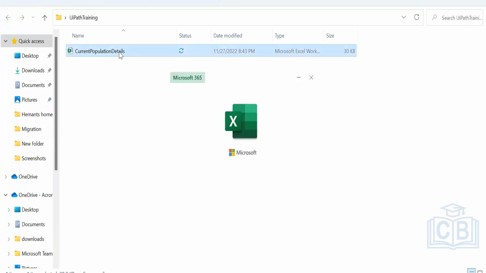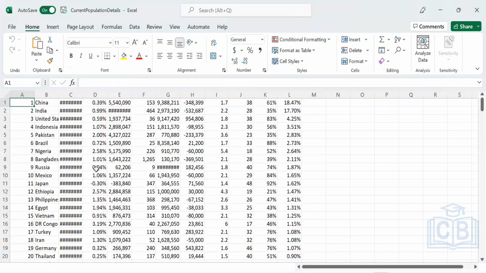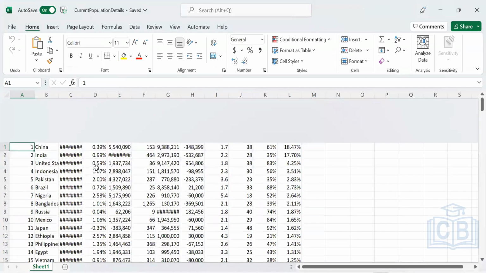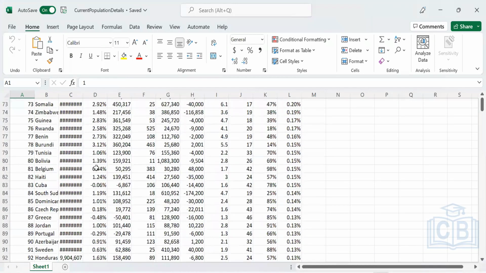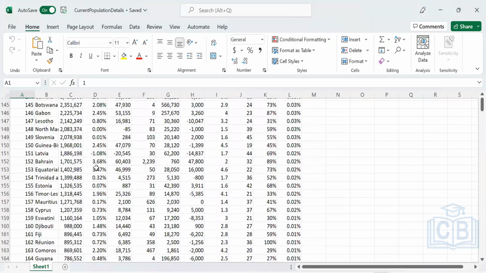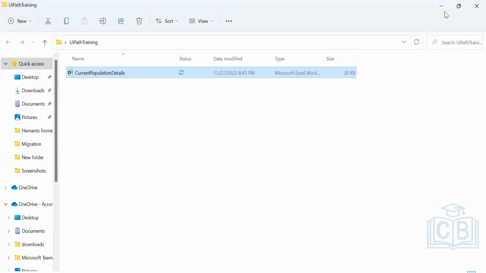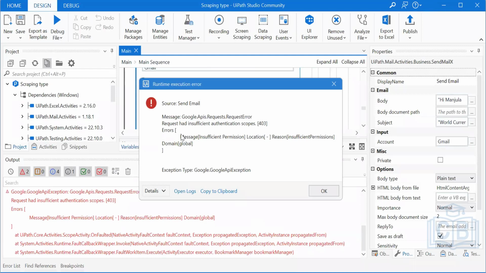Current population detail. Can you see it is extracted, Ajit? See, even if a human being does it, we cannot do this perfect extraction. So it extracted the data, but it's not sending an email due to a security reason. Insufficient permission.